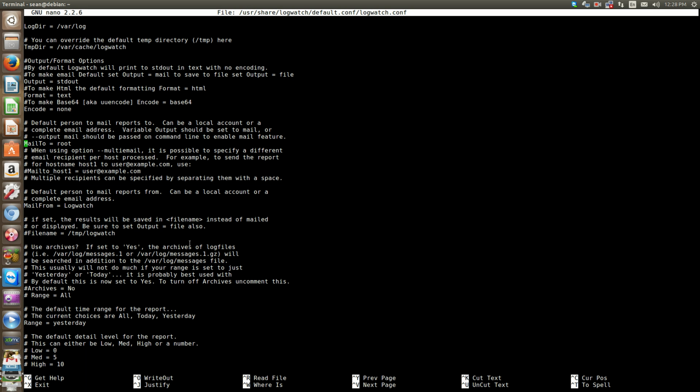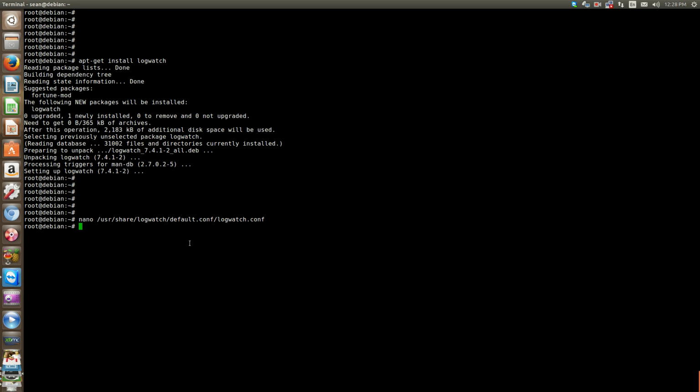So basically what would happen is that right now this is scheduled to send an email to the root user, and then the root user has a script to re-email me. Kind of like a reflection, but I don't want that. So if you don't have that set up, you could just put, for instance, my email, shamansini2010@gmail.com. Then it's going to come from Logwatch. Okay, and so just save that.